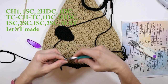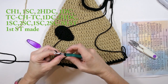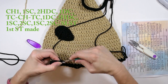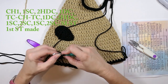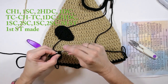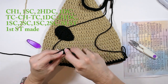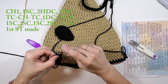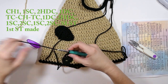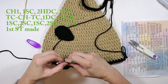And then now I'm going to chain one, then I'm going to do one single crochet in the next stitch. I'm going to do 2 half double crochets in the stitch after that. Then I'm going to do 1 double crochet in the next stitch. And then the next stitch, I'm going to do 1 triple crochet. And then after I do my 1 triple crochet, I'm going to chain 1. And I'm going to do another triple crochet in that same stitch.